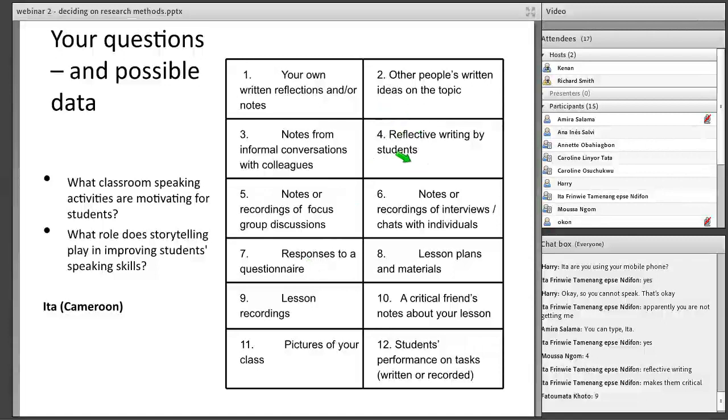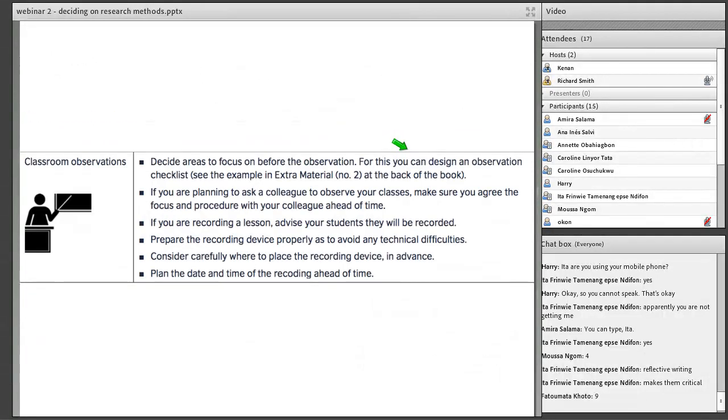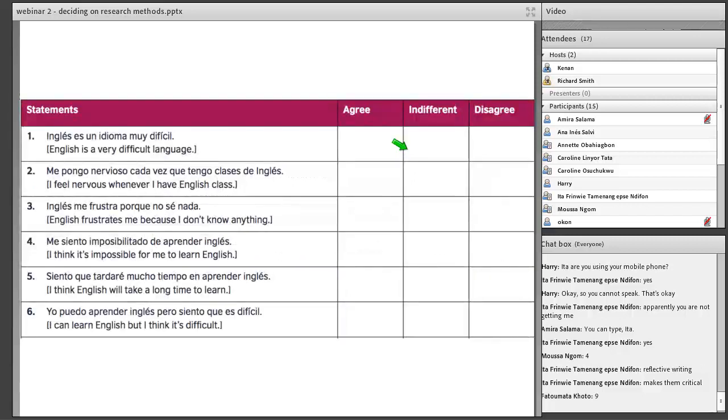One thing, just for all of you, one thing that I've found, one way of making a questionnaire is to do the reflective writing first, to get all of the students' opinions. And of course, you don't know how many people think a particular thing. So you can always take different opinions from what the students have said and put those into a questionnaire, make those the different items so that you find out how many people think a particular thing.